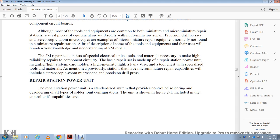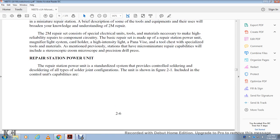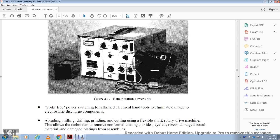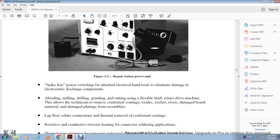The repair station power unit. The standardized system will provide controlled soldering and desoldering of all types of solder joint configuration. The unit is shown in figure 2.1, including control unit capabilities. The repair station power unit is spike free, with power switching intact, and electric hand tools eliminated, which damage electrostatic discharge components.